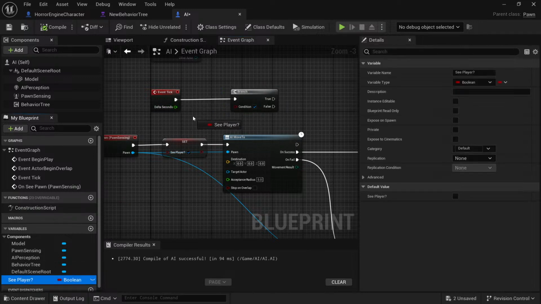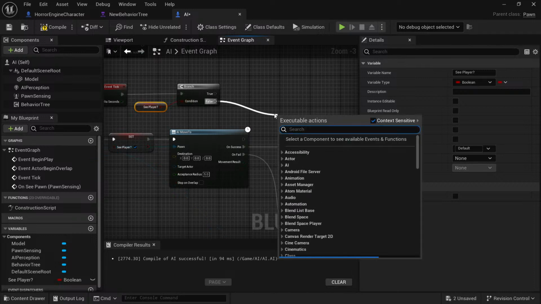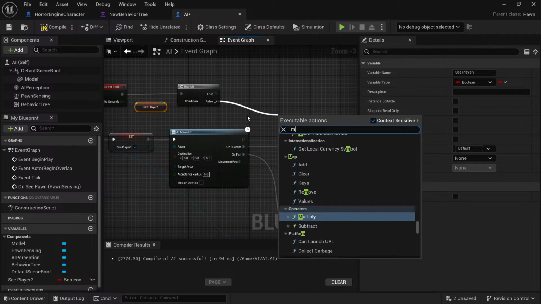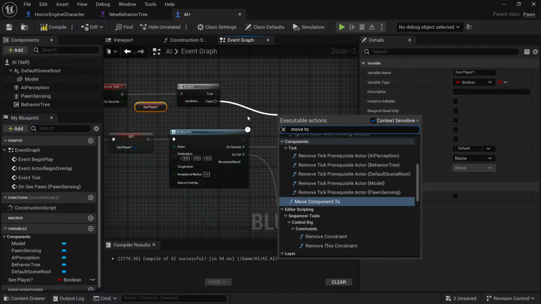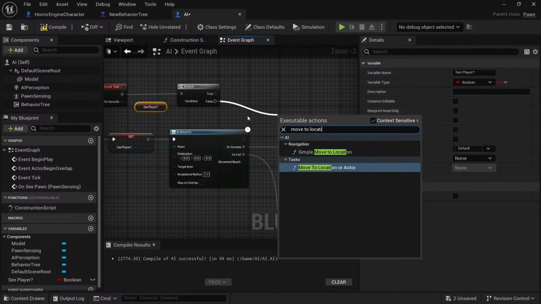And then what we need to do is get that variable every time. Check if it's true. So you can see the player, then do nothing. If you can't see the player, so this is where we want to come at the false output, which is only delegated to when the bool is false. So if you can't see the player, then move to random location.